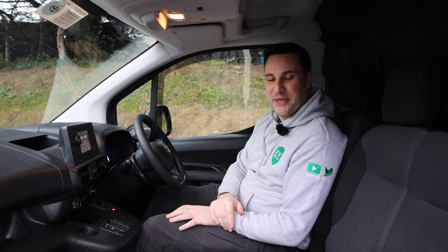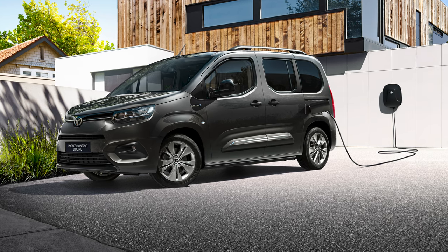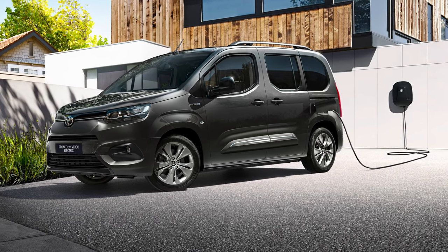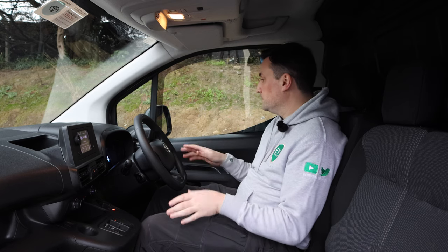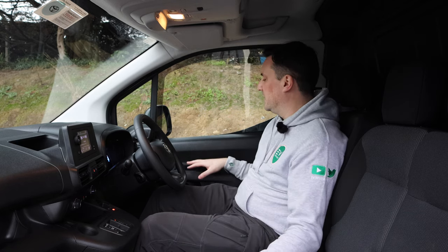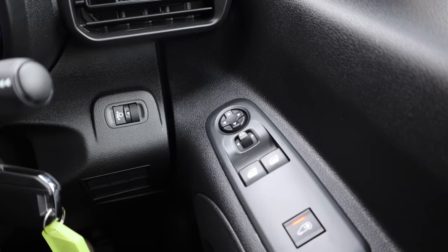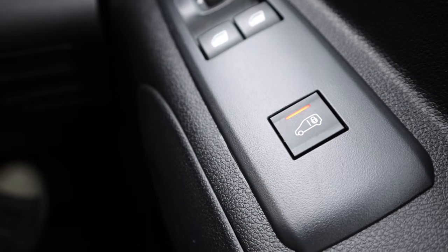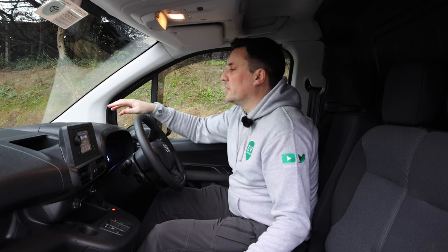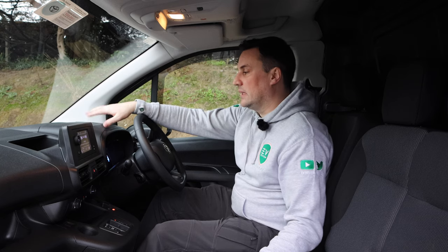What's it like inside the Toyota Pro-Ace City Electric? There is a Pro-Ace City Verso as well — the Verso is Toyota's way of saying there's a passenger version, though I'm not sure if they're bringing the electric Verso to Ireland. Everything is pretty much identical inside except for the badge and the steering wheel. On the door you've got your side mirror adjustments, windows up and down, and rear cargo area unlock — but otherwise there's not much else on that door. There's some storage up here for a small coffee cup holder; unlike some other vans from the same platform, there's no storage area up on top of the steering wheel.